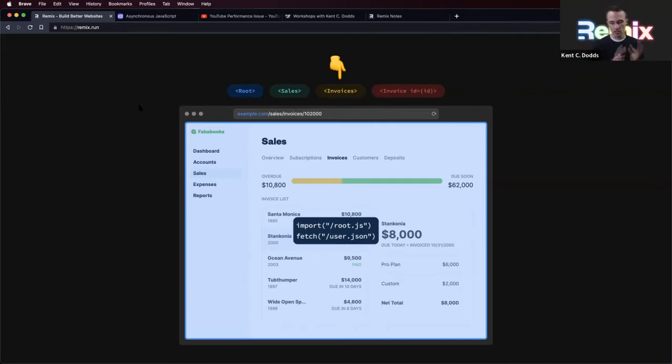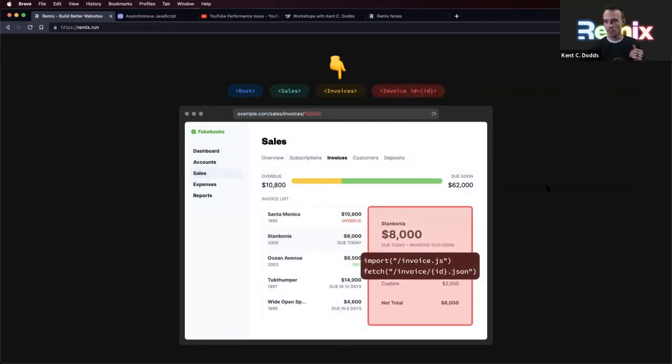So let's talk about the problem with Gatsby and Next with their routing system. Let's say you have this UI and you've got this invoice ID. You're going to have pages and then a sales folder. Inside of that, you'll have an invoices folder. And inside of that, you'll have an invoice ID file.